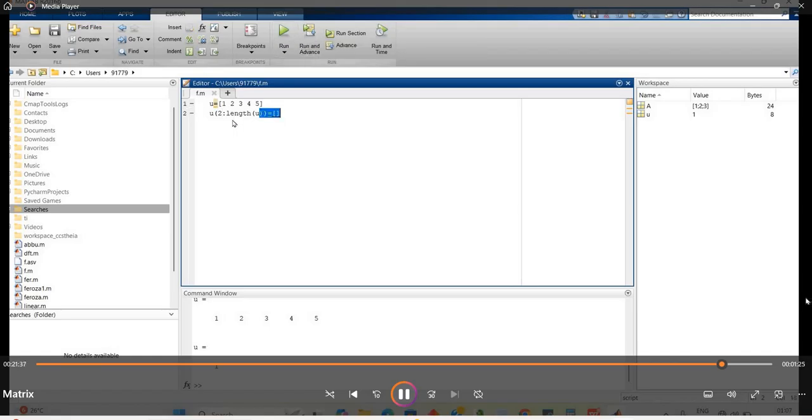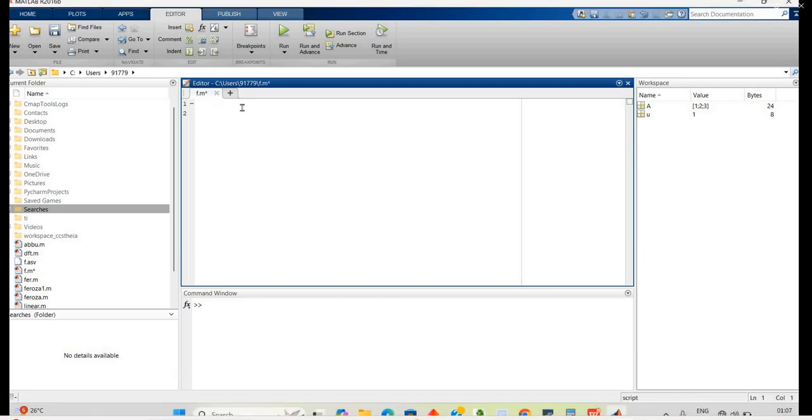Now one more thing I'll show you here: how to create a random matrix. Suppose we take a matrix A. A is equal to, the command is RAND, random of 6 or random of 4. I'll take 4. Here I'll run it.